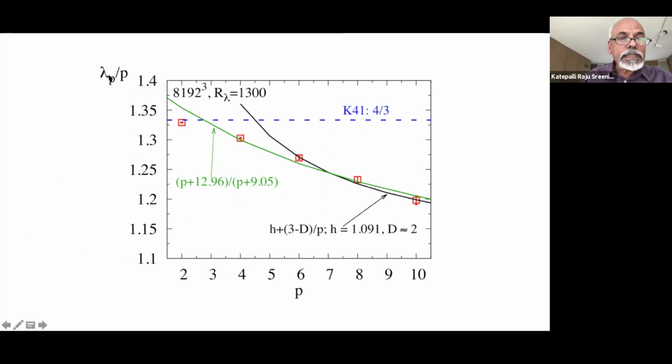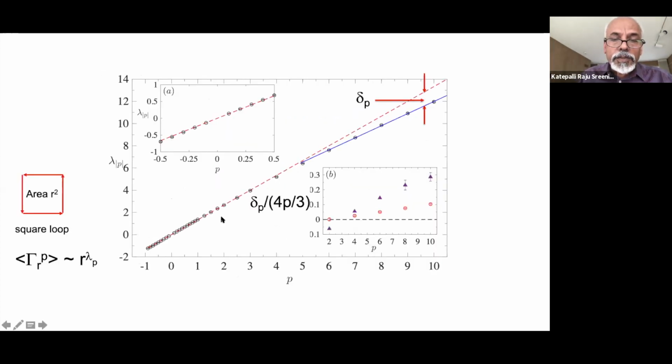So if I take this lambda p divided by p, we did this because in Sasha's theory, at least one version of it that I know, this number is just a constant. Now, the data do not show that that is the case, but it may very well be that I have to go to high order moments and then it may become a constant. And the point is that if it does become a constant, then there is no choice for these data except to lie on one straight line.